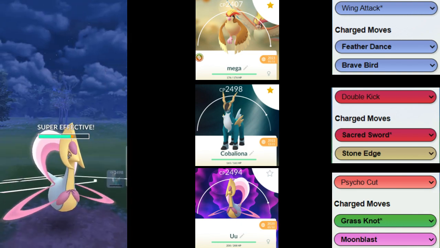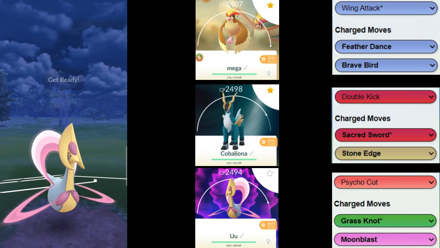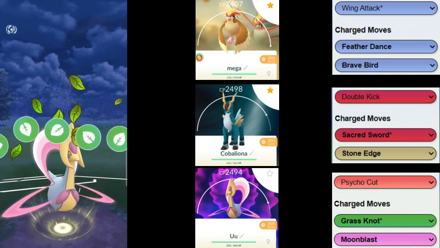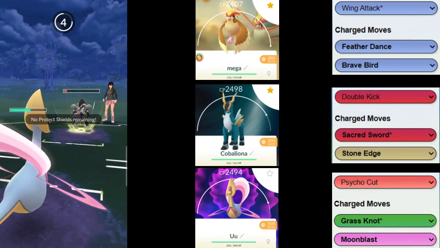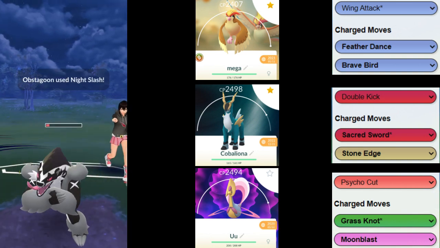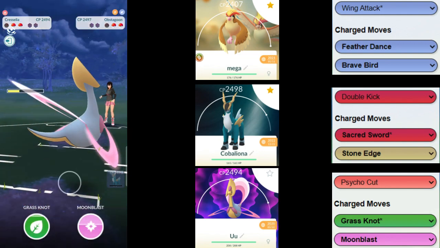Oh, they go for the Obstruct. Do they not have Night Slash? I'm not sure if that was the play. Why go for the Obstruct right there? Do they not have Night Slash? Is this a Cross Chop Obstruct? Oh no, they did have the Night Slash. Okay, interesting play by my opponent right there.